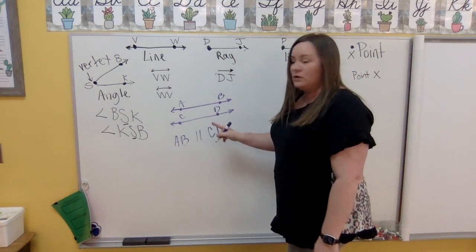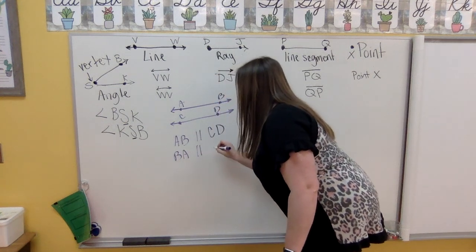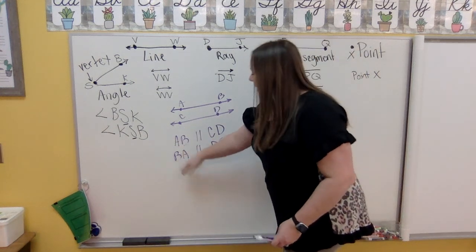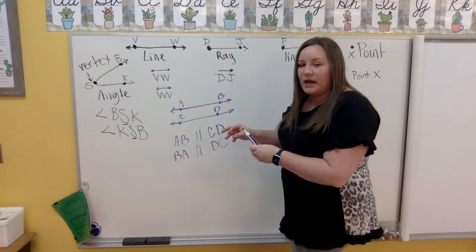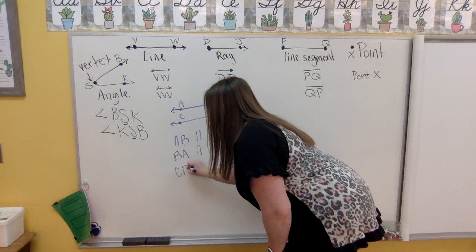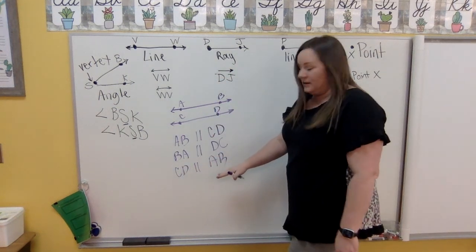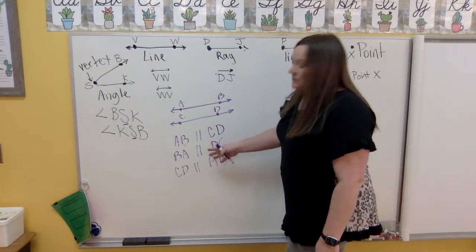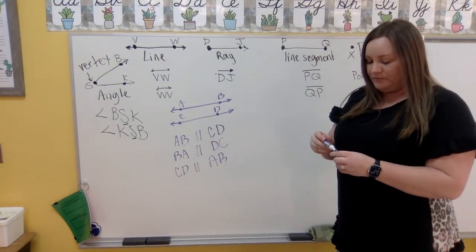that's what those two lines mean, is parallel to CD. You can also flip that around. So BA is parallel to DC. As long as you have the AB on one side and the CD on the other side, it doesn't matter which way. And you can even do CD is parallel to AB. But again, the A and the B are together and the C and the D are together. All of these and more are ways that you can identify that these two lines are parallel to each other.